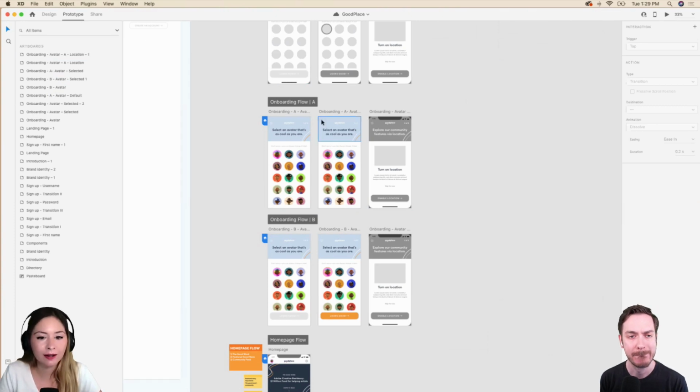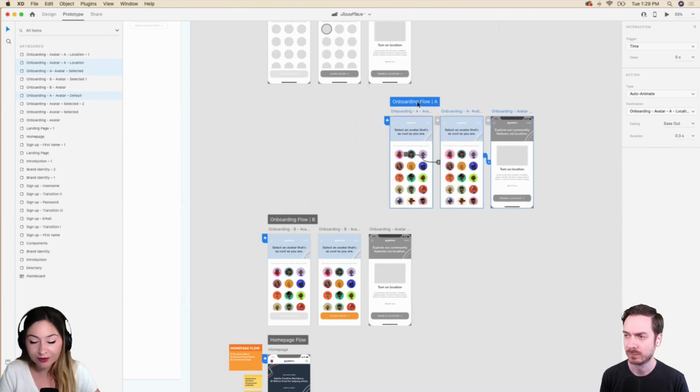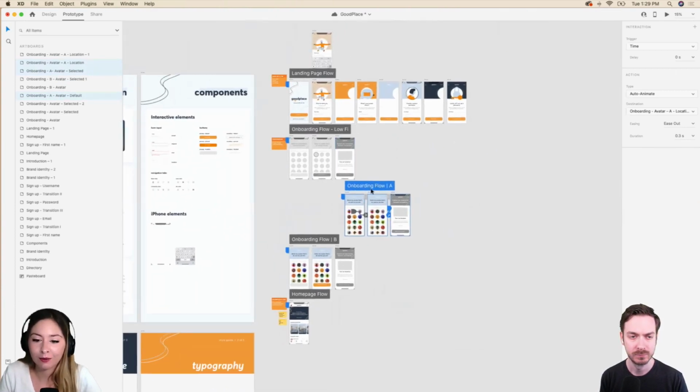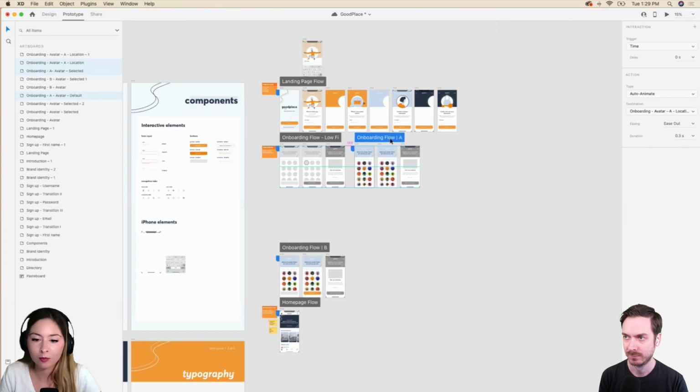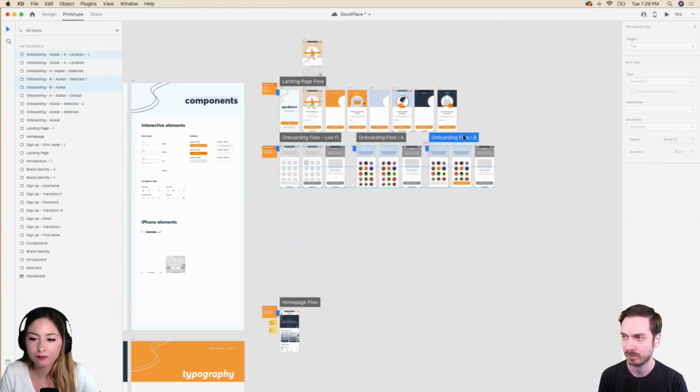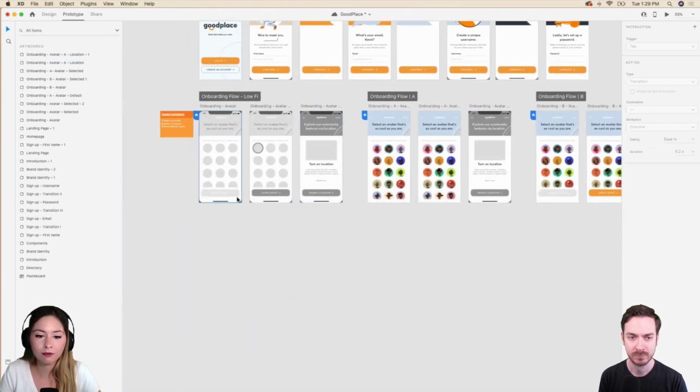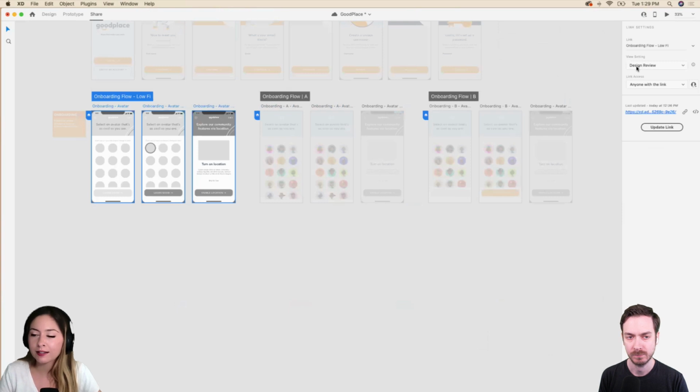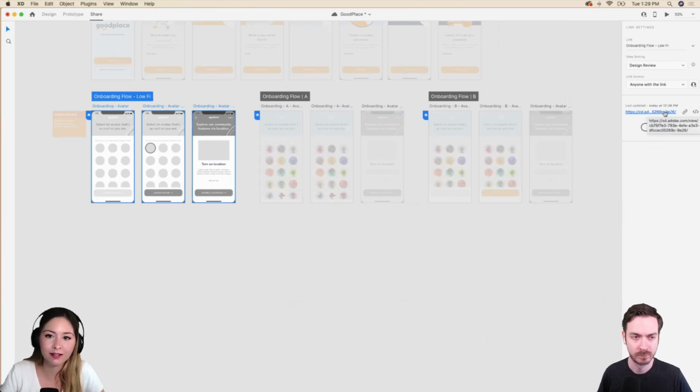Okay, we have 1 minute left. As you can see, we have these flows defined. So let's say I wanted all of my onboarding stuff right up here. So why not? All right, so we see the progression. We see that we have our low fidelity. We user tested that at the beginning of the stream. If you're just joining, we assigned this a flow, went to share mode, set it to the design review, and we actually shared this link with the chat, and we had the chat jump in there and give their feedback.